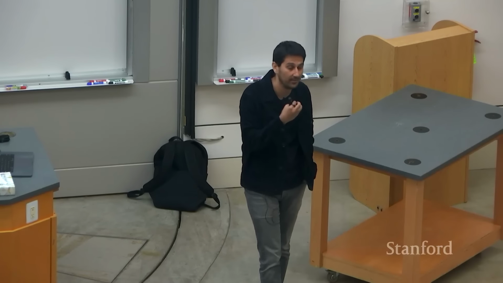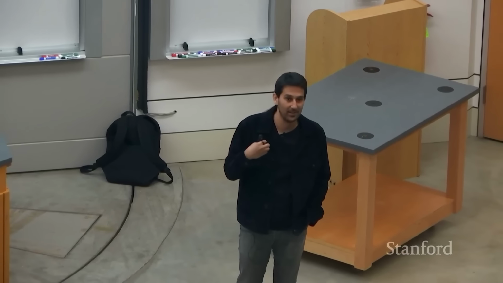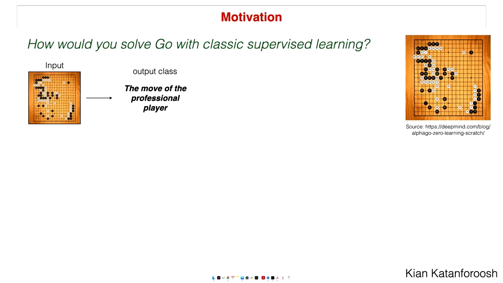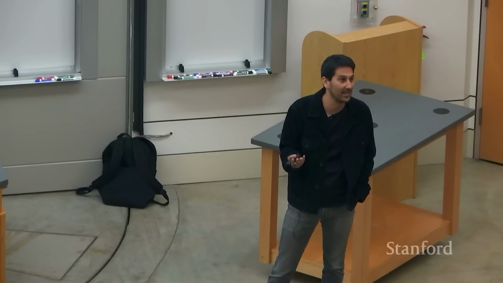So the game of Go is actually a game with two players. One player uses the black stones and one player uses the white stones. Iteratively, they place those stones on the grid, a 13 by 13 grid that you can see on screen, with the goal of surrounding their opponent. You're constantly trying to surround the stones of the opponent, and the opponent is trying to surround your stones. For every intersection on the grid, there are multiple possibilities: either there's a black stone or a white stone or nothing.